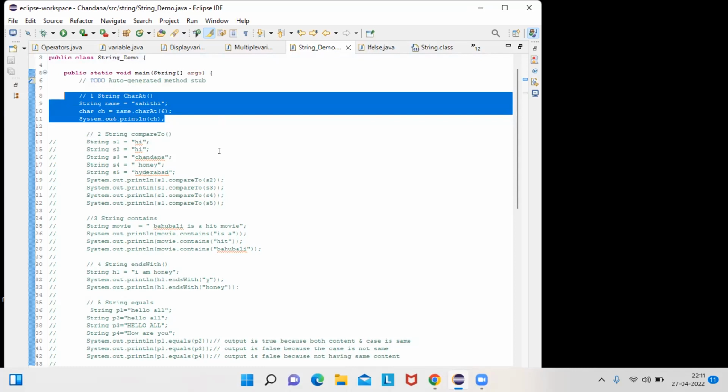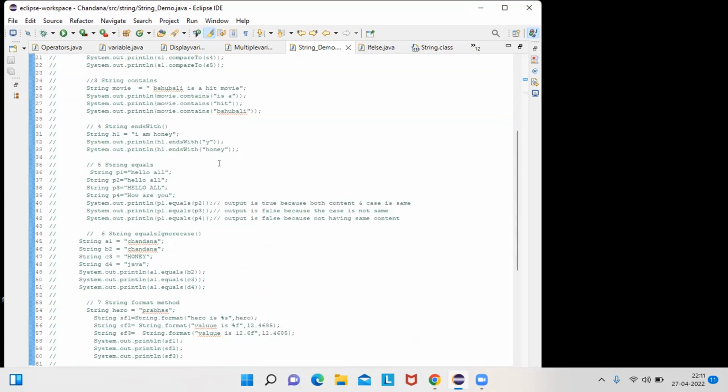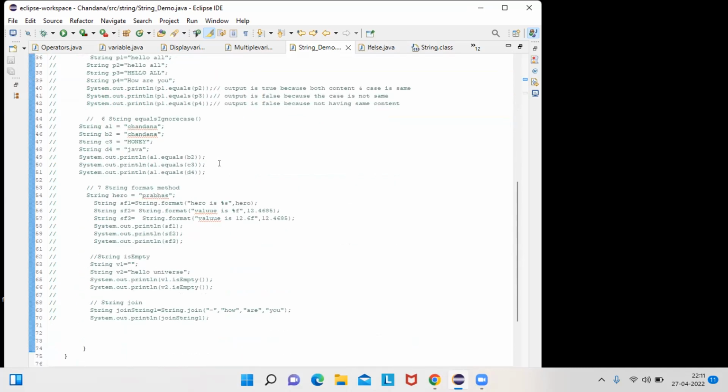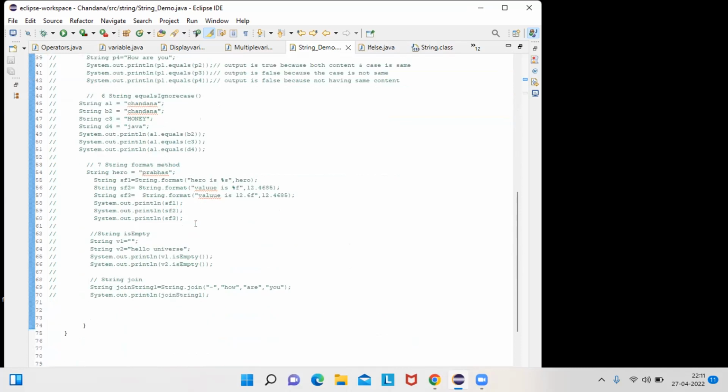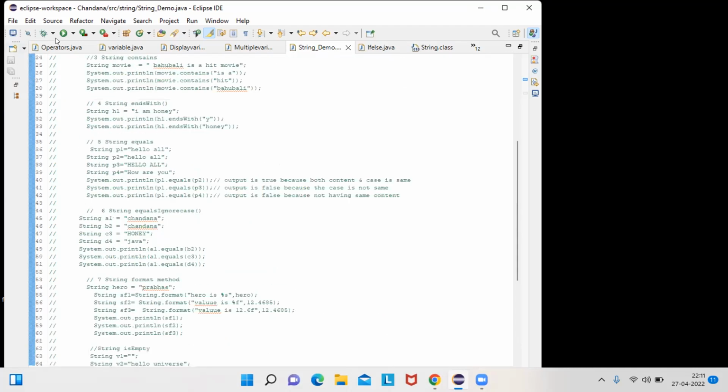Okay, so you have done comparison, contains, and equals, format, isEmpty, join strings.